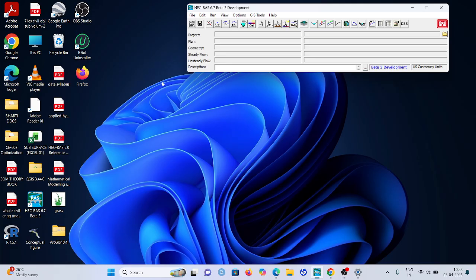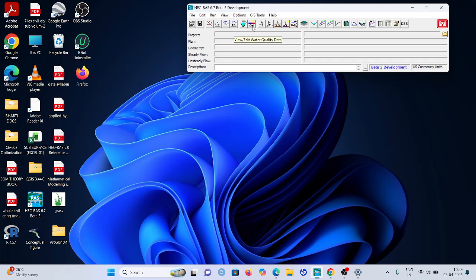So the projection file depends on your particular river, which river you choose. On the basis of what you search on Google, which UTM zone is required for this, you can then search on the spatialreference.org website and download that projection file. So first let's start from the projection setup.